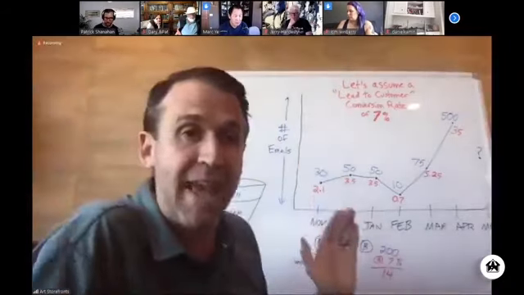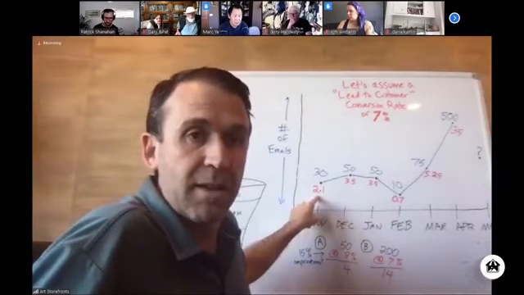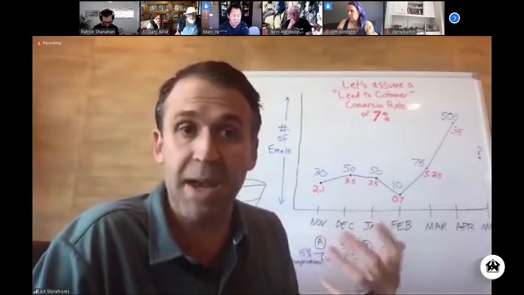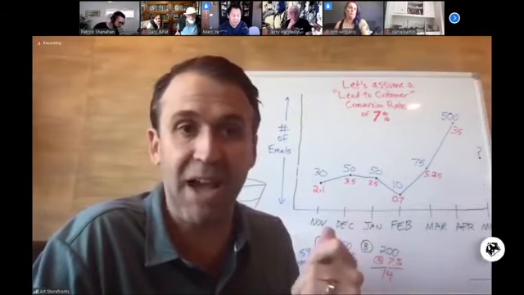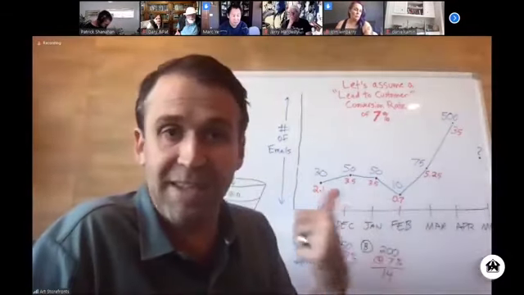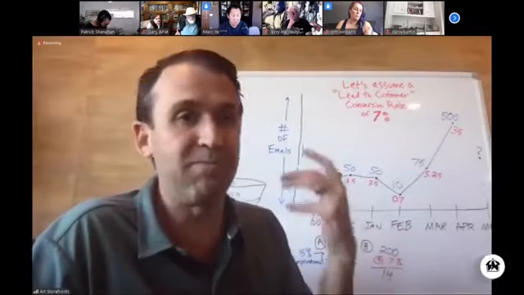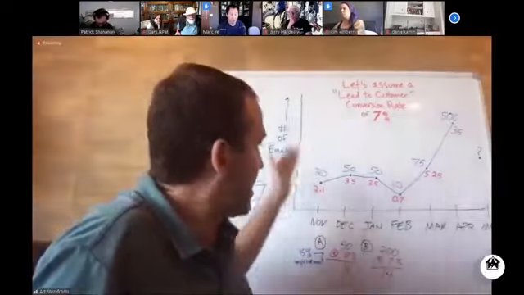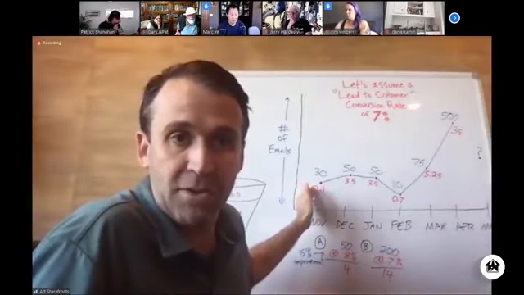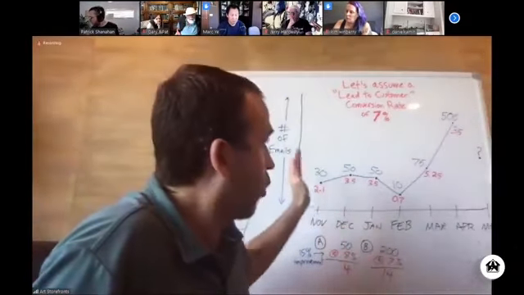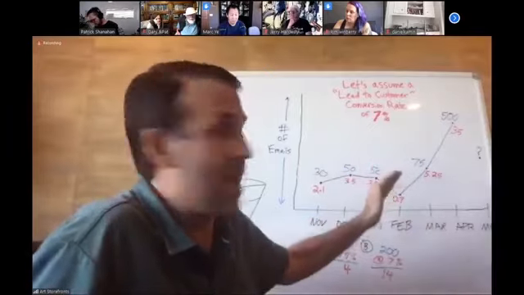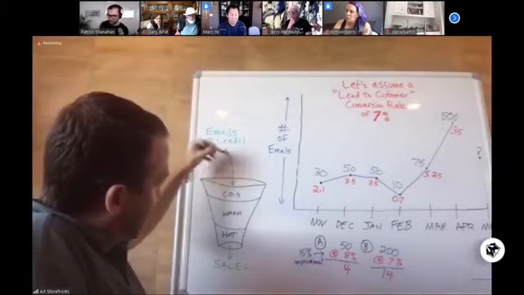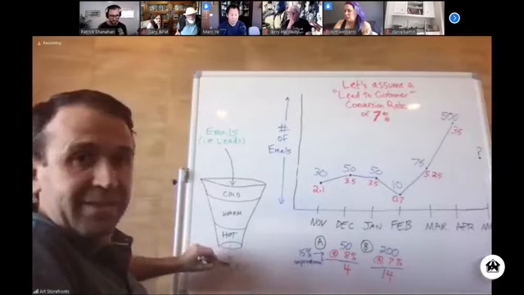Now it's important to say that 2.1 is not going to happen right away. Sometimes it might, okay? Somebody might buy right on the spot because they've got a need. But whether it's 6 months from now, tomorrow, a year from now, 2 years from now, a percentage of those people will become buyers, all right? So your job, this is the only metric that matters, is to fill up this funnel, right? You're putting your emails and leads into the funnel and a percentage will come out as sales.